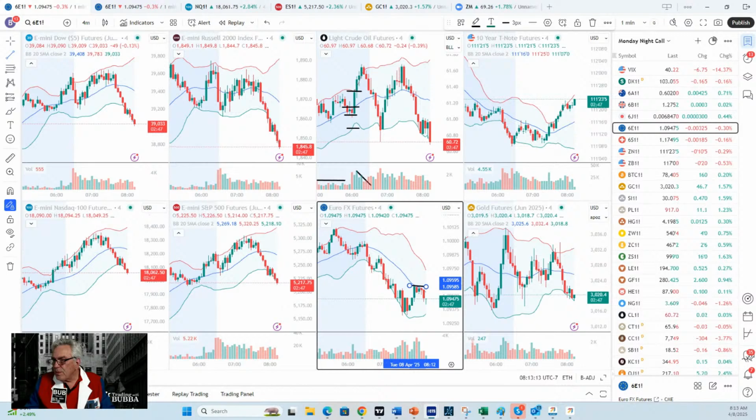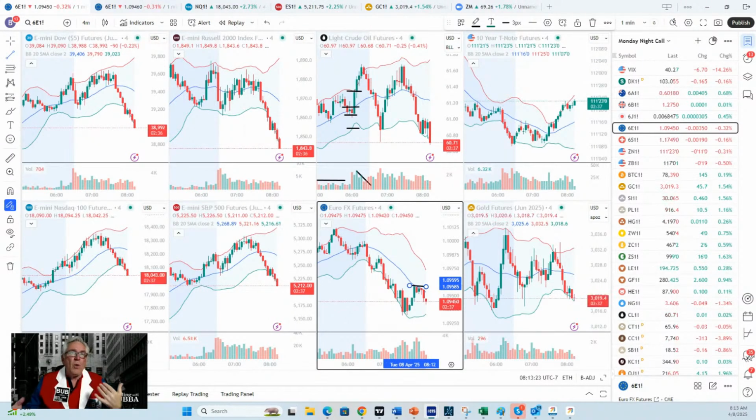crude. Because again, it's starting to head back lower again. Now maybe we'll get an opportunity to buy them again. I don't have any problem. I don't care which side of the market that I'm on. I don't have an opinion to side. I have a long-term opinion of what I think is going to happen, but that has nothing to do with what I'm doing in the next 4 minutes.